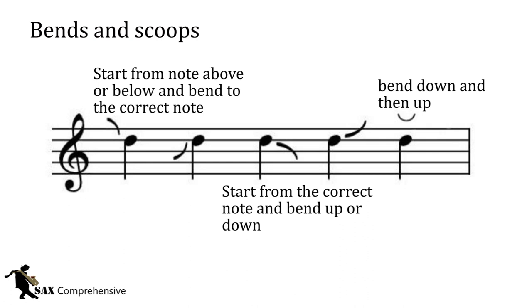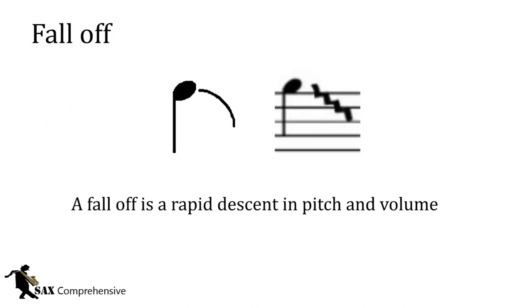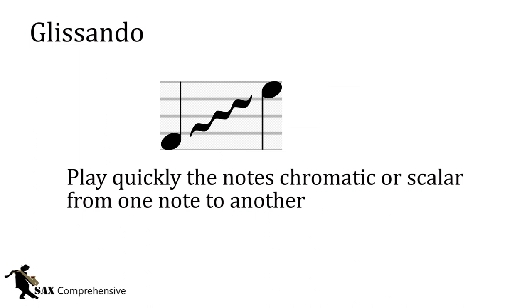Bends and scoops. A curved line on the note shows that the note is to be played starting at the correct pitch, then bending down and up again. There are other similar curves to show that the pitch is either bent down or bent up. A fall-off is a rapid descent in pitch and volume at the end of a note. This can be done either by bending a note or playing a descending scale. A glissando is a rapid playing of notes between one note and another.